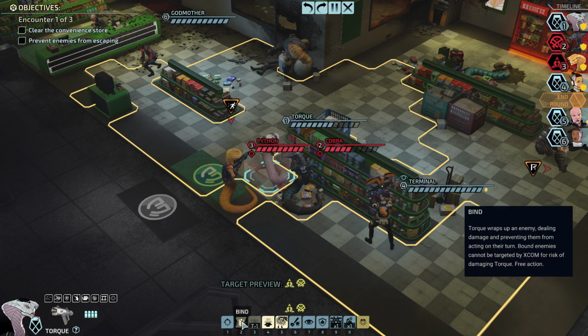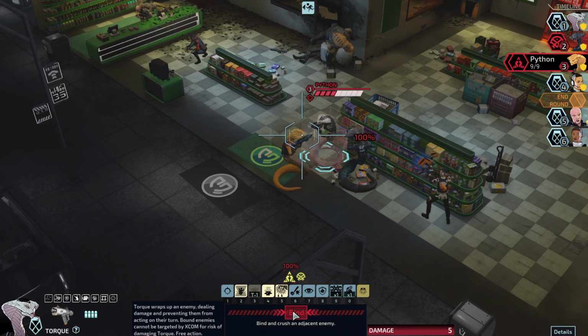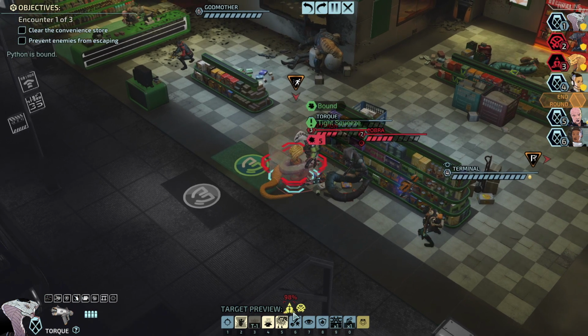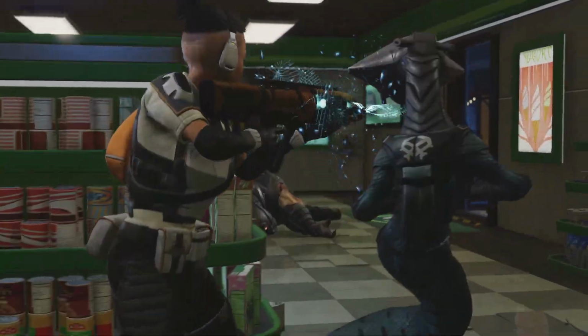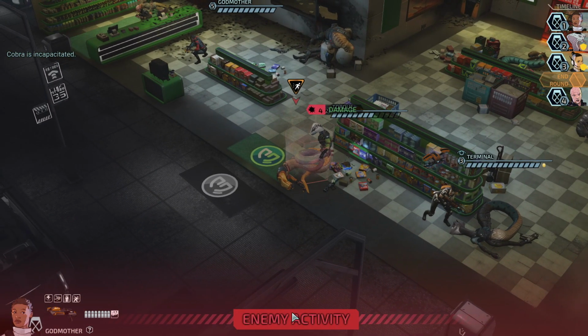We're going to bind because at least you have the kinetic shield. We're not going to bind him though. We're going to bind... Oh, yeah, they're both coming up right one after the other. So we're going to bind this way, do damage, get them both worn down a little bit. Putting the squeeze on. Now ignore Terminal, please. No, ignore Terminal. Oh, we're moving to the Overwatch? That's fine. Better you than me. That's even better. The only bad thing is this round will have ended without us having healed Torque.